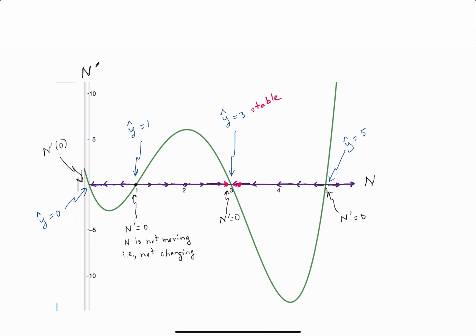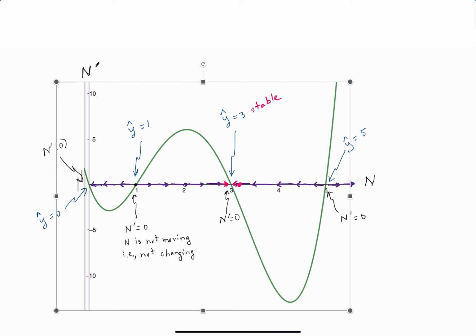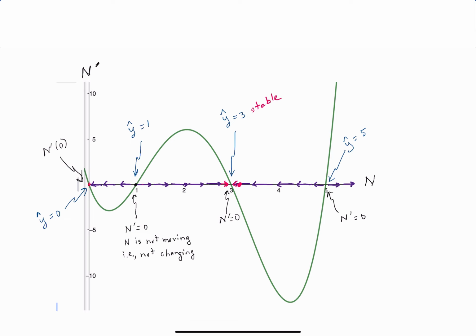And we have another stable one at 0. Because if you start out just a little bit bigger than 0, your population is going to decrease to 0. And of course, once you hit a 0 population, that's it. Because if you don't have any individuals to reproduce, you're just stuck there. So this one.